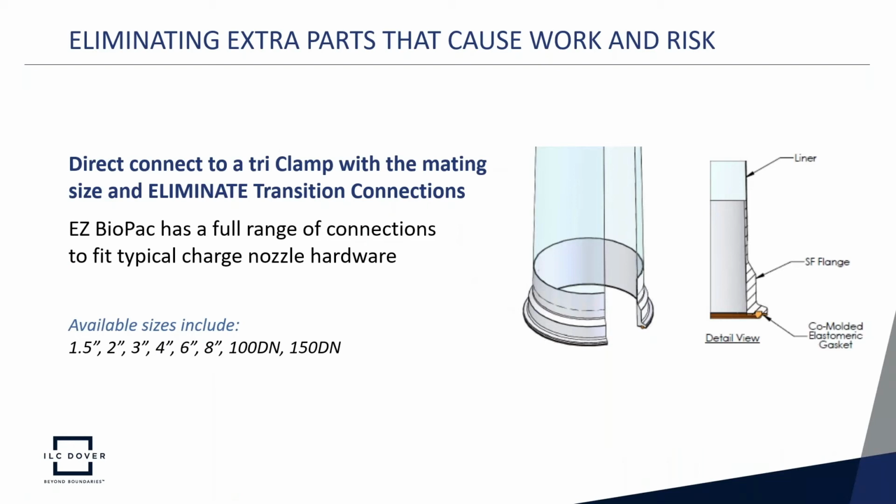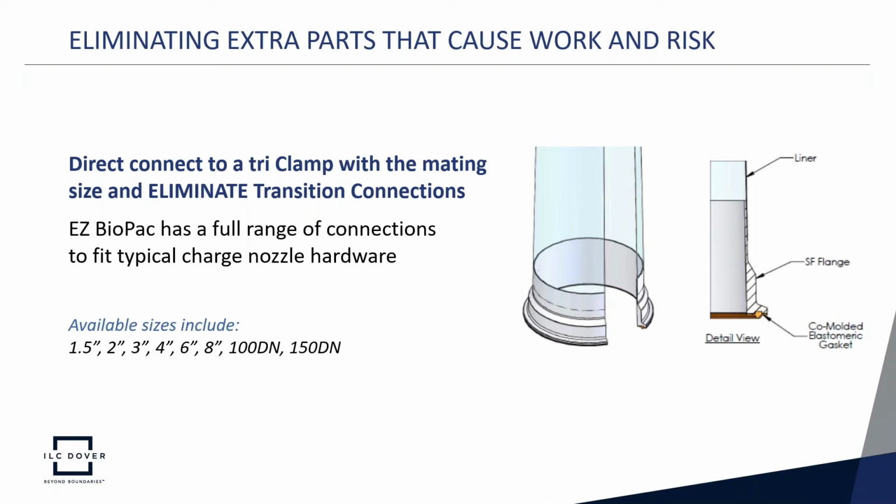So what we're trying to do also is offer a full range of connections for different nozzles that exist on tanks. Often with powder transfer bags, a 2 or 3 inch, maybe a 4-inch connection with a tri-clamp is available. If the tank may have a 6-inch tri-clamp connection available, this is very good, helps for powder flow when we have a much larger nozzle to really get the charge done quickly and effectively.